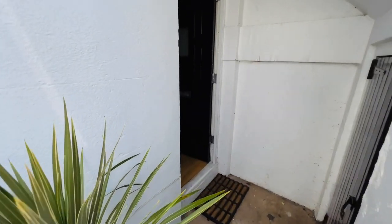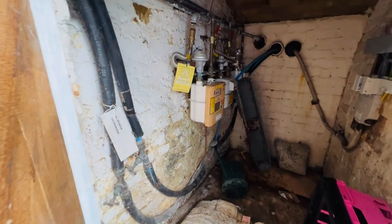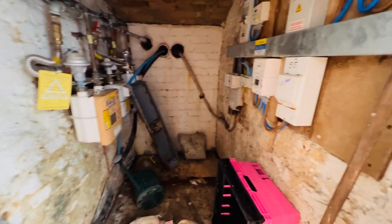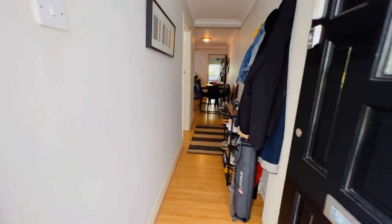Then you've got your own front door to the property. Before I go inside I'll just show you this meter cupboard. You've got the three flats' meters here — your gas meters and your electric meters — so they're all for the three flats in the building, yours included. So let's go inside the property.